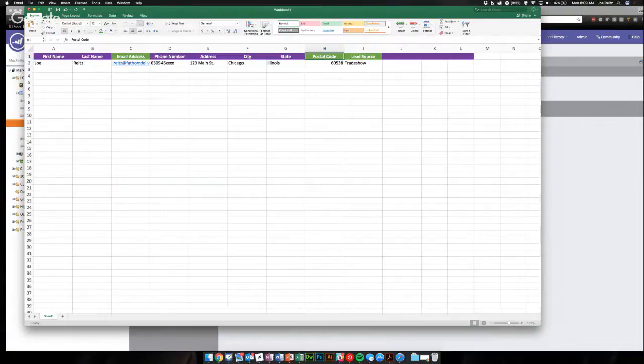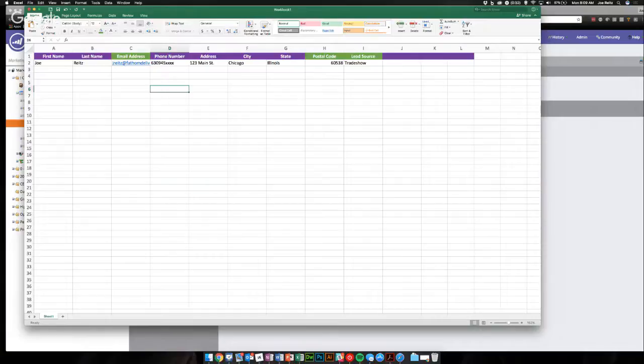So at a minimum, what we try to do is make sure that everybody knows, and there'd be a key somewhere on the spreadsheet that says, if green, it means it's essential. Don't upload the lead if it doesn't have this field. If it's purple, they don't need to have it. And typically we'd probably actually use green, yellow, red, just because that makes more sense to most people.